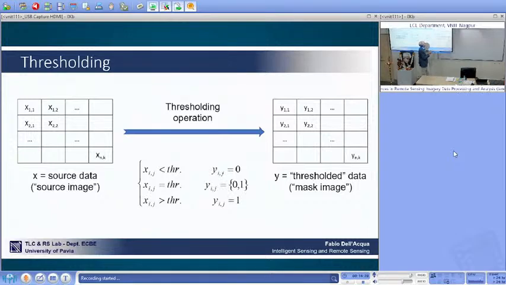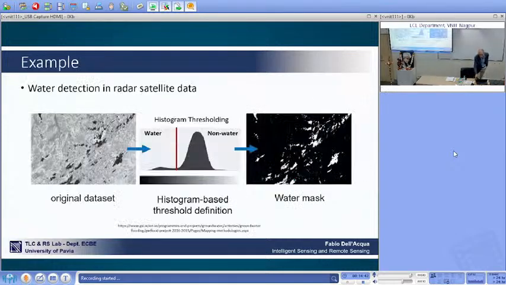So in the case of thresholding, you simply compare the value with a set threshold, and you will put here two values, typically 0 and 1, to mean which case applies.